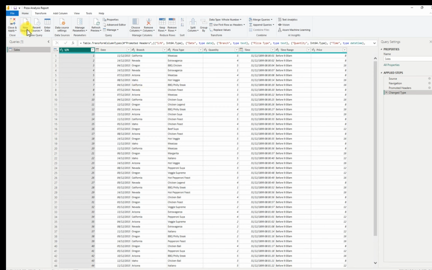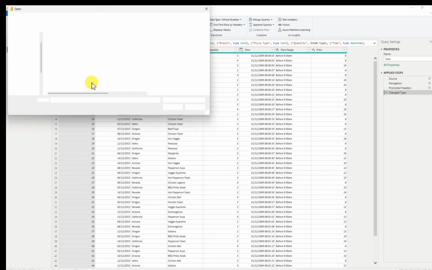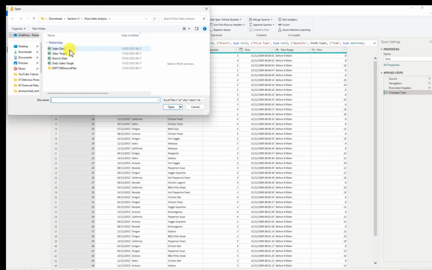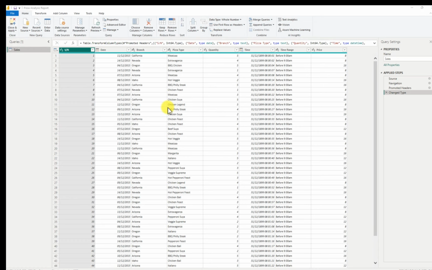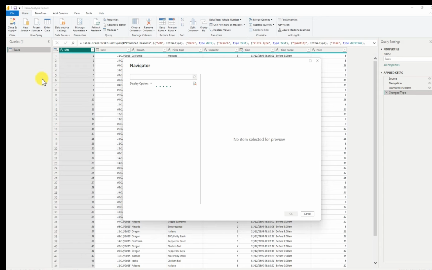So the next thing we're going to do, we go to New Source. Then we go to our Excel again, because our data is in Excel format. So you can see already it opens. We can probably pick it the way it is. We pick our sales targets. In this, we don't have the option of clicking transform, because the first one I've already led the way. So we've made Power BI know that we want to transform this data, and every other one will follow suit. So we only have OK there.